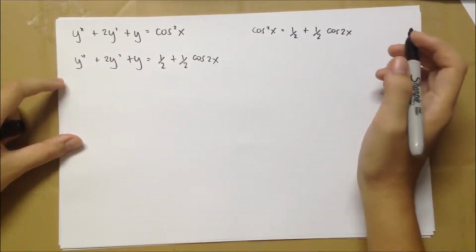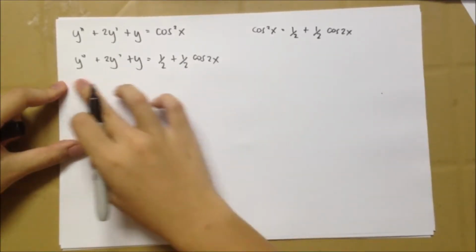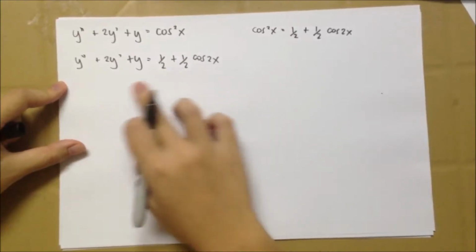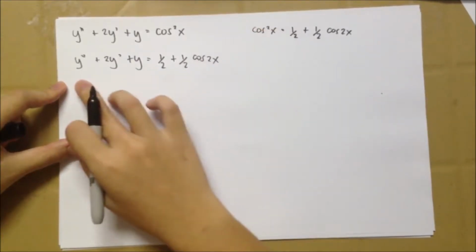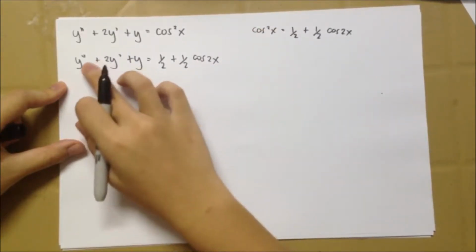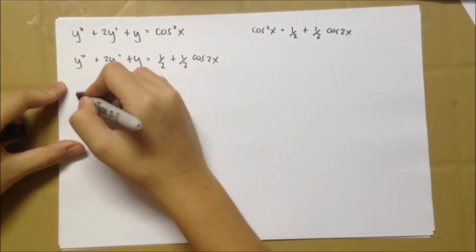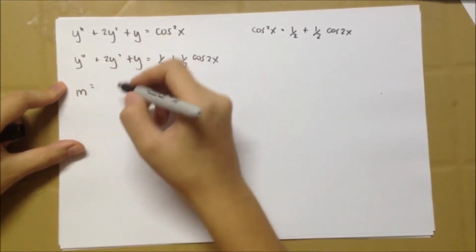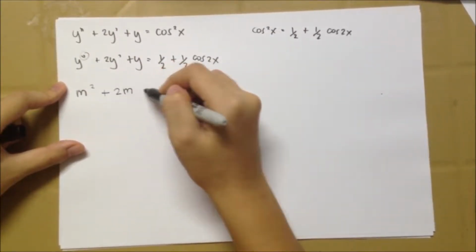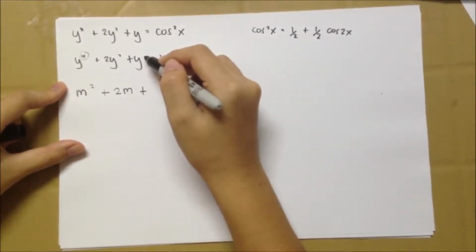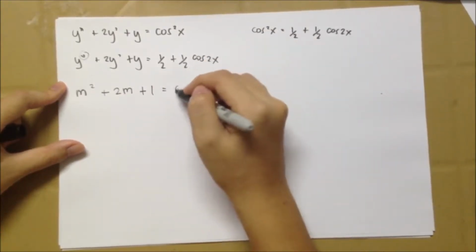So the first thing we're going to do is to solve the homogeneous portion of this. The homogeneous portion is just to set this equal to 0. In order to solve for your homogeneous part, you are going to replace y by m and its order by the exponent of your m. So for this case, I can rewrite this as m squared, since this is of degree 2, plus 2m plus, since the degree of m here is 0, I can just write this as 1. And this is equal to 0.